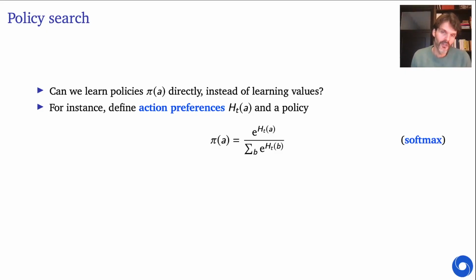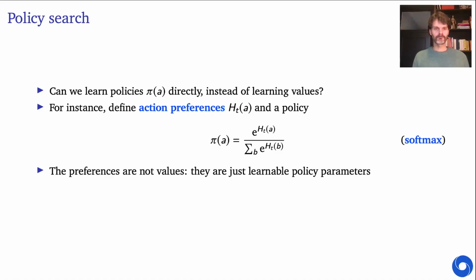The way a softmax policy works, this is another very popular policy, is that you exponentiate these preferences and then you just normalize. So we see an exponentiated preference for action A divided by the sum of all of the exponentiated preferences for the other actions. By exponentiating, we get a positive number, so we know that all of these probabilities must be positive. And we know, because we're normalizing with the sum, that they must sum to 1. So this is a well-defined policy on these actions. And then we just select an action according to this policy.